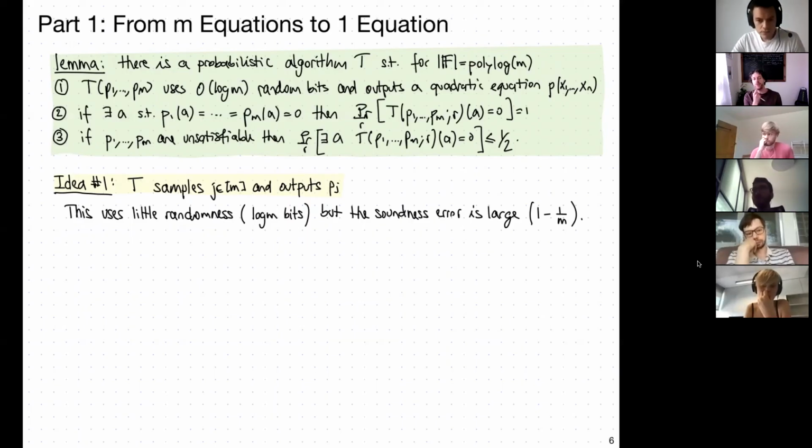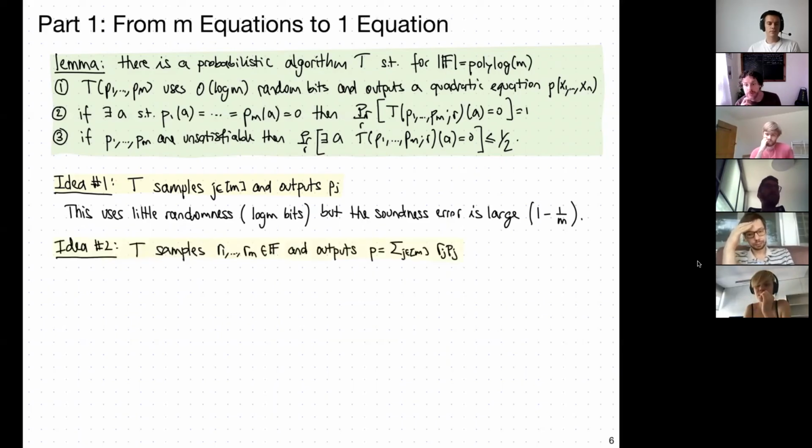So any different idea, any thoughts regarding what we can do which has better soundness? How can we sample better rather than just checking one equation at random? What else can we do? Taking a linear combination. Exactly. I have a question, because if you do a linear combination, you need m randomness, right? Yes. And now, isn't m a very big number? It's not a small amount of randomness. Exactly, because our field is super small. You're absolutely right.